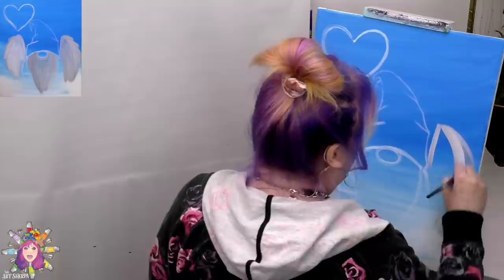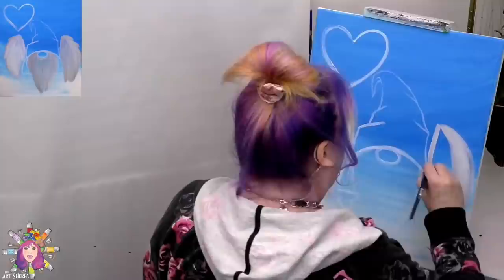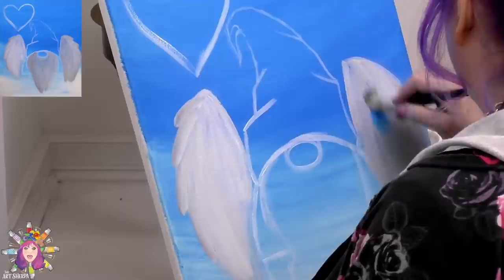You'll be putting angel wings on everything once you see this process of doing it. You'll be like, wait, what? And I'll be like, I know. So lovely to do angel wings. I like making them in the snow. I know you do. You love making the snow angels.